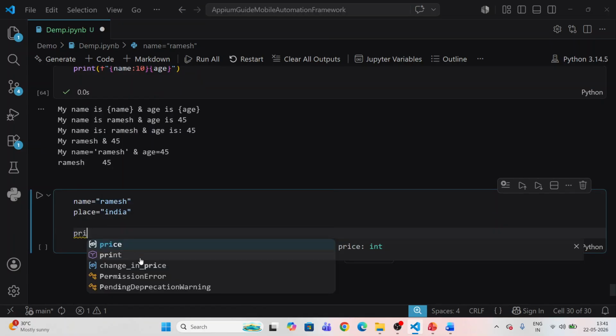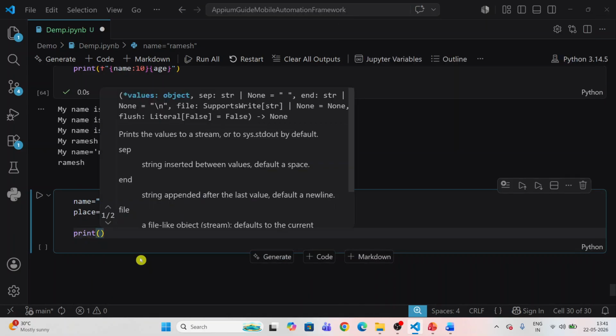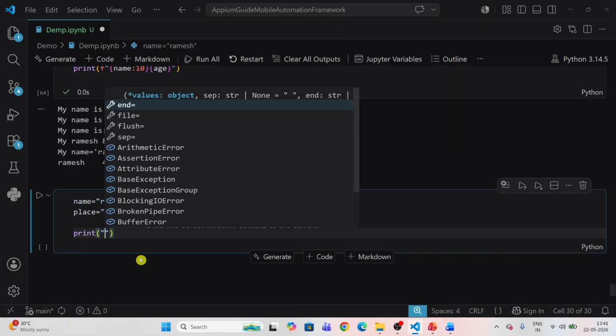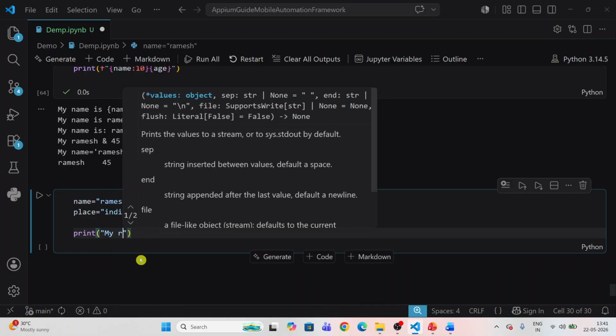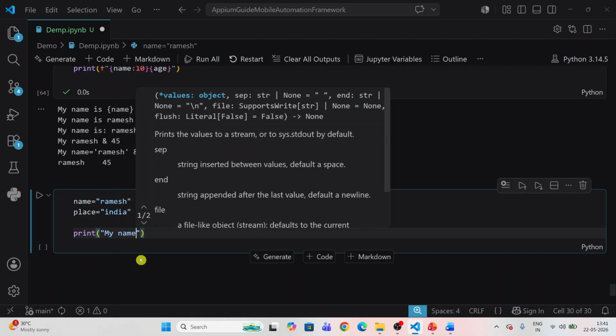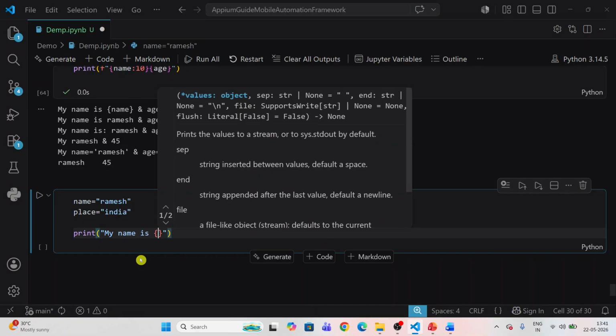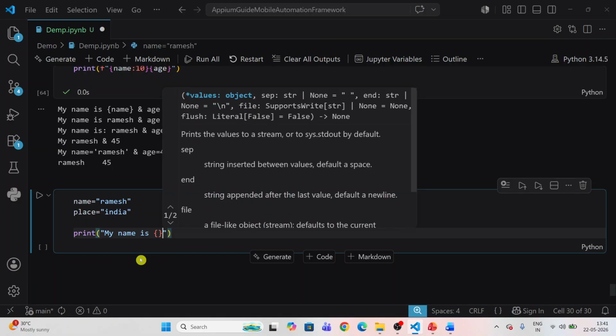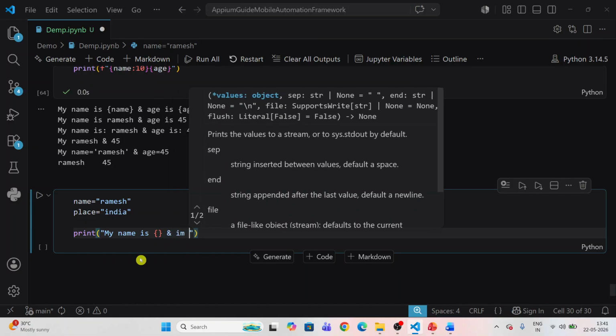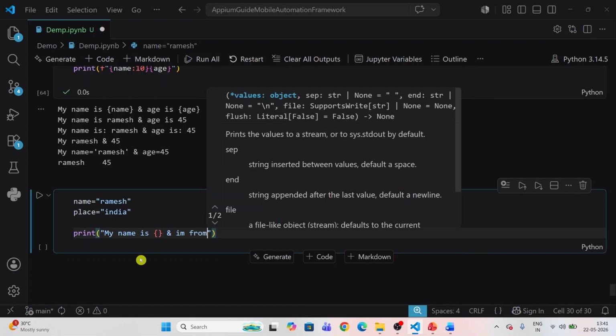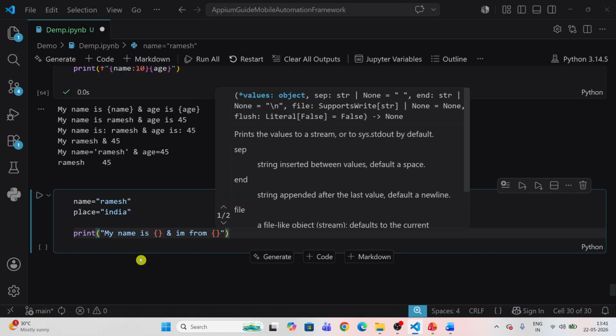Now I say print, my name is, and I don't mention anything here. I just give empty curly braces, and I am from, just give the curly braces here.